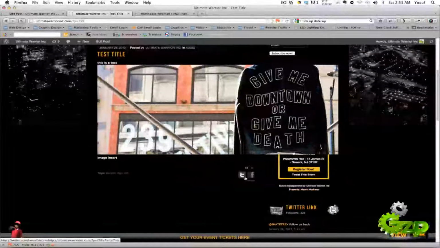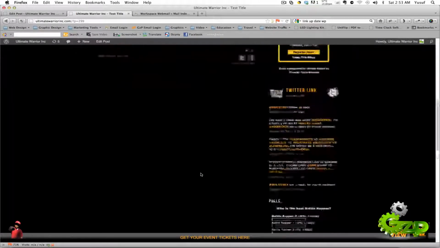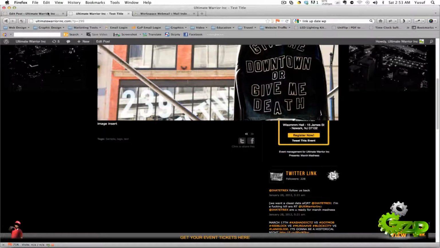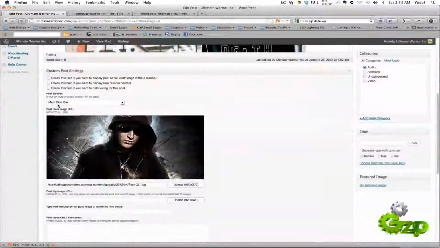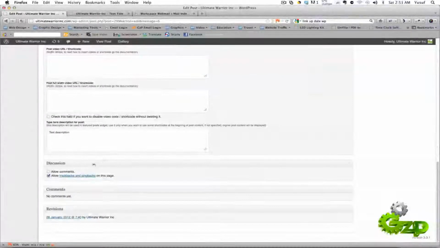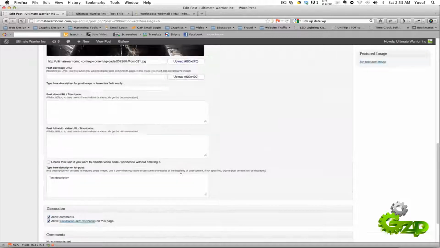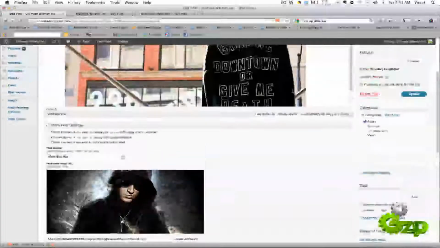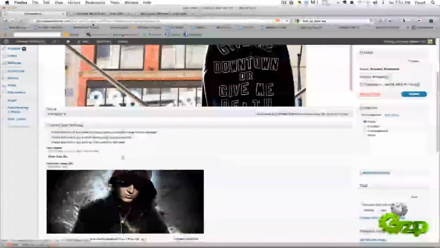And inside your post, you have your Twitter, your Facebook options. And this particular post, I actually cut off the commenting. So let me add the comment. If you scroll down to the bottom, you'll see allow comments. You have the option to allow people to make comments on your post or not. Just make sure that's checked off or not checked off depending on how you want it to look, or if you want to give them the option to comment on the post.